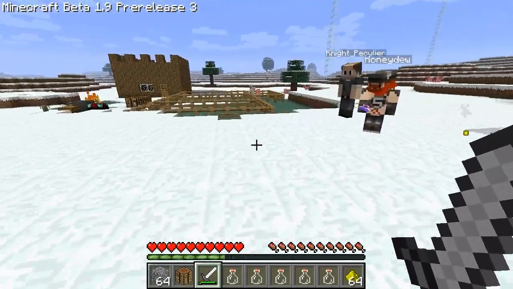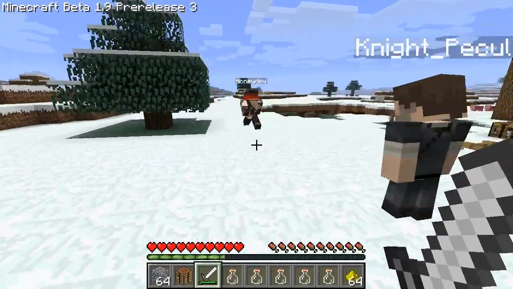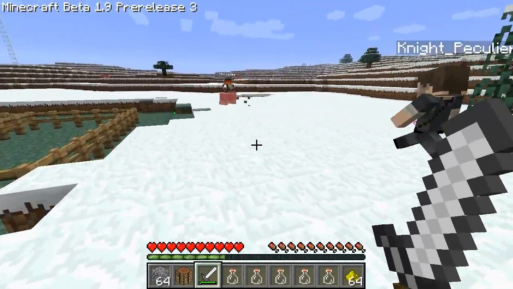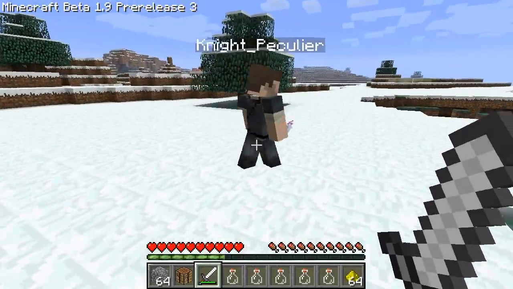Okay, here we go. Oh my goodness. So Night Pekin is just running at normal speed and you're double swift. Oh my god. It's fast, isn't it? Oh, it's pretty quick.